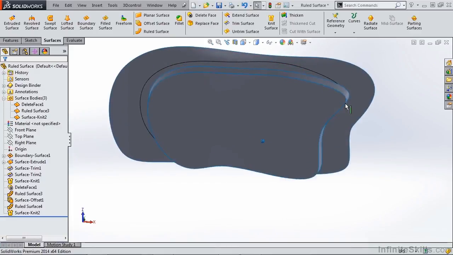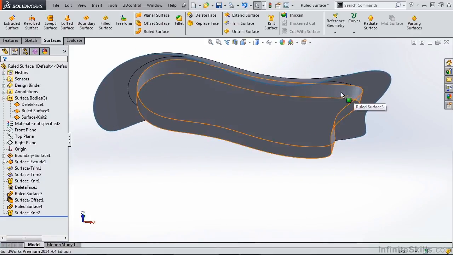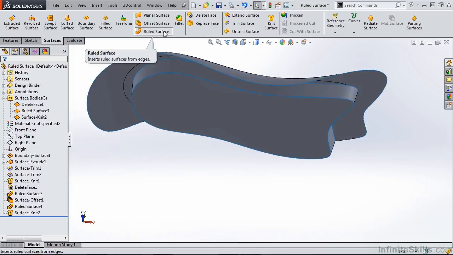You can create this geometry instead of doing a simple thicken where you won't actually get the draft around the border. You would want to use something like this tapered to vector ruled surface option.